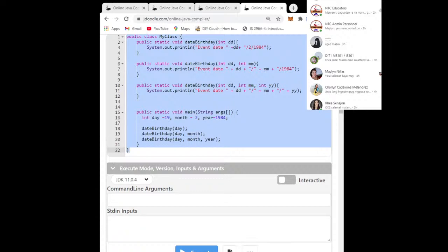Unsa kung ibutang diri nga CMO number ma'am? CMO. Bayanihan. Sikap. CMO.